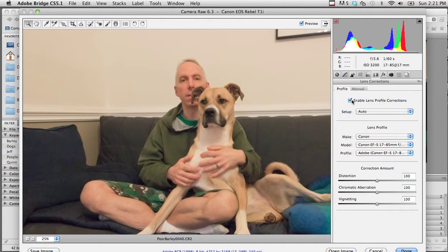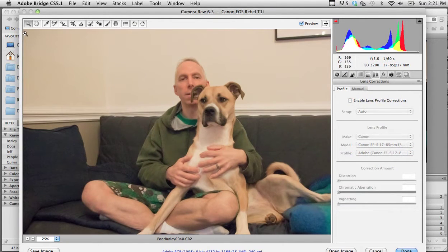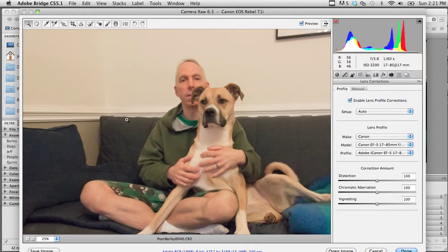It'll know what lens I used, and you can see, watch these edges and watch a little bit of the aberrations. Some of the distortion caused by my lens is fixed, so I can use that. I can set it to auto, or I can do custom. The auto, it's figured out what lens I used. This Canon 1785. It knows that, and then I can change these sliders down here.